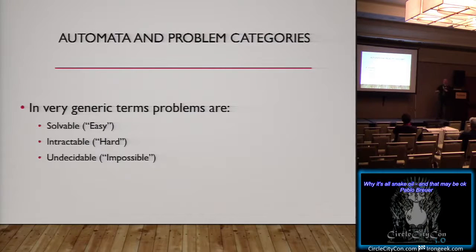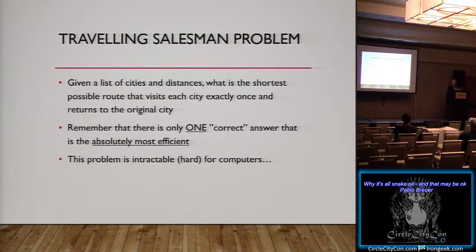So let's talk about a hard problem first before we get to the impossible. This is a very famous problem called the traveling salesman problem. It's fairly simple, deceptively so. Given a list of cities, what is the shortest possible path that takes you to each city only once and returns to the originating city? And you have to find the most optimal path. That's the trick. It's not just, hey, give me a path. I want to find the most optimal way to do that.